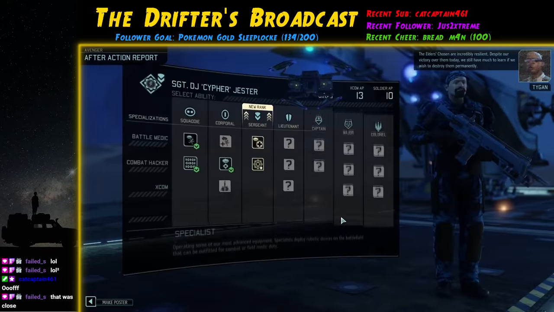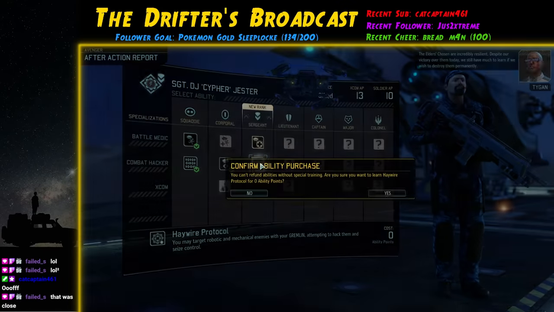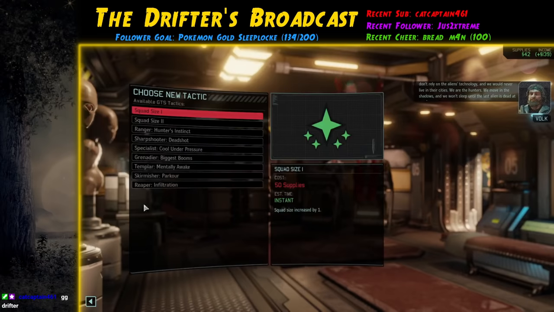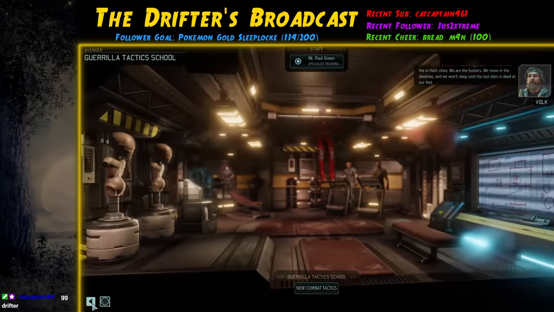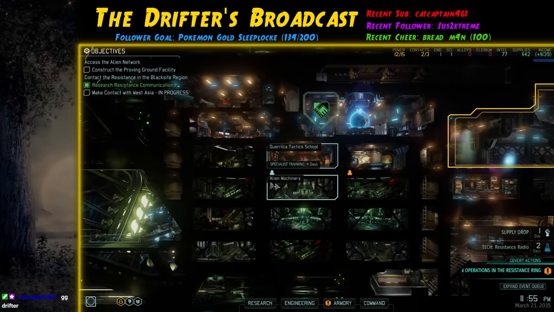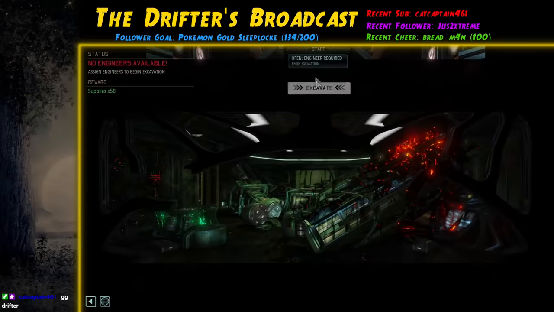We get a couple more promotions, and now that we've got some sergeants, we can deploy 5 soldiers on missions. Well, at least we will be able to when we have enough supplies to buy the upgrade. And that's the downside of recruiting rookies. You have to spend supplies to do it.